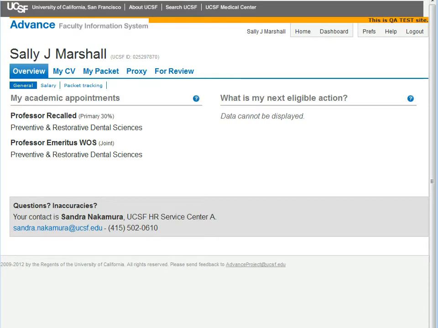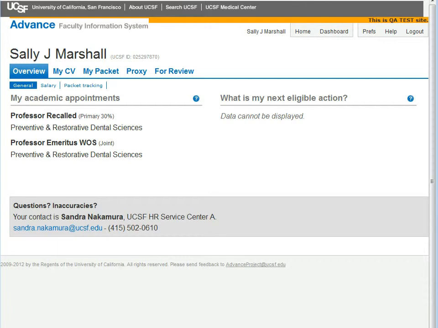Two things to keep in mind when working in the Advance application. One, Advance is a web application that has been designed to work with the various browsers, Firefox, Chrome, Safari, and Internet Explorer. However, as browsers release new versions, sometimes an incompatibility will arise. If you find that some feature of Advance is not working, first try a different browser. The compatibility you see with one browser may not exist in another.